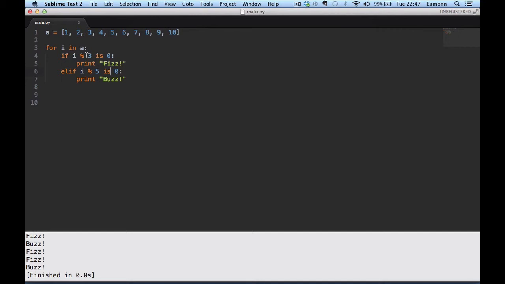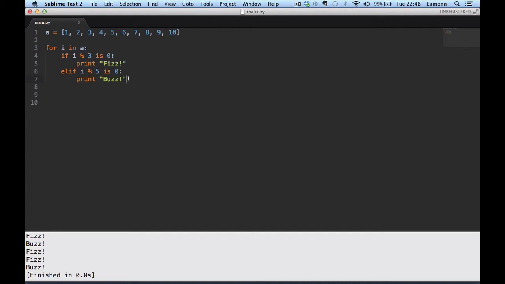So if I modulus 3, so if I divided by 3 is 0, if it returns 0, so if 3 goes into I, which 1, no, 2, no, 3, yes it will. So if 3 goes into whatever I is, let's say it's 3, evenly, with no remainder, because remember the modulus returns the remainder, then print fizz. So it goes 1, nope, 2, nope. Well, 1 does divide into 5, nope. So then just don't do anything. We could actually add an else clause, and we might do that. Then 2, nope. 3, yes it does. 4, no. 5, yep, 5 divides into 5 with no remainder, so print buzz, and so on, and that's what it does.